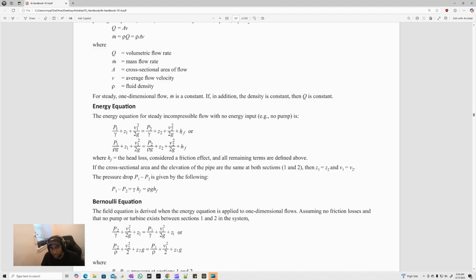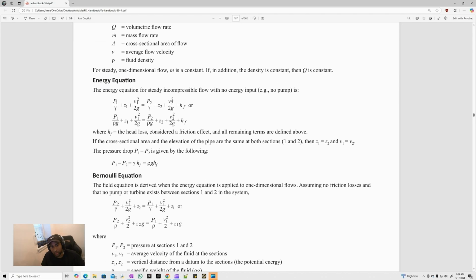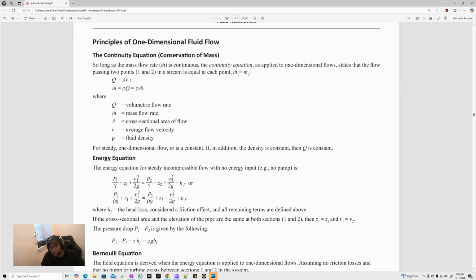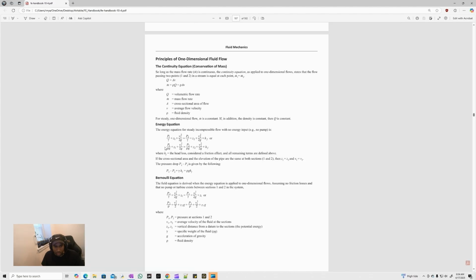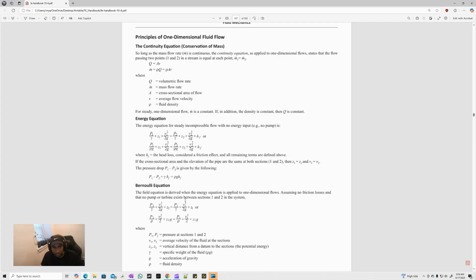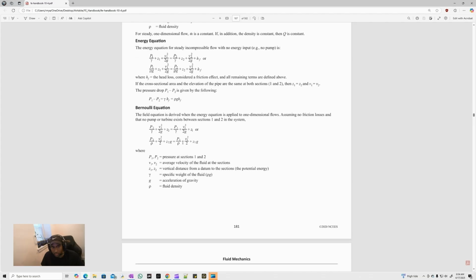simplifications later, but you see we have a friction loss term and we also have an elevation term, so it's going to bring into the problem that h value that we're looking for. Also, we know that the volumetric flow rate is the area times the speed. That's going to come in a little bit later. And you see Bernoulli's equation on the bottom. So that's where we got the energy equation information.